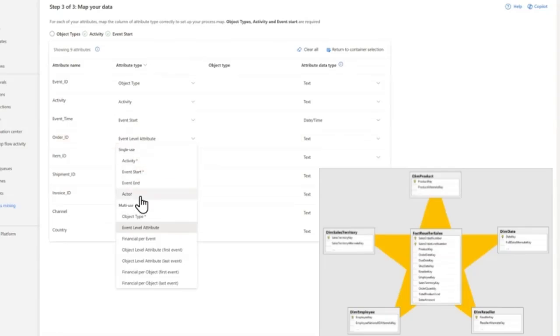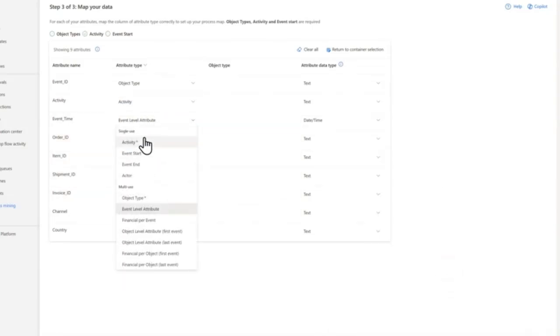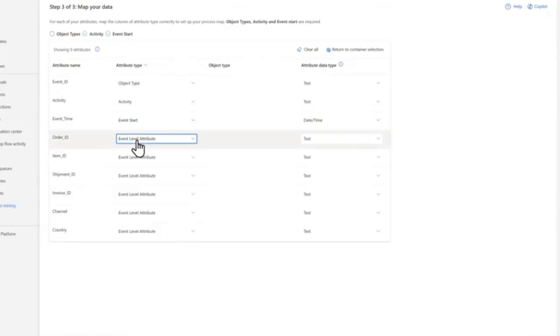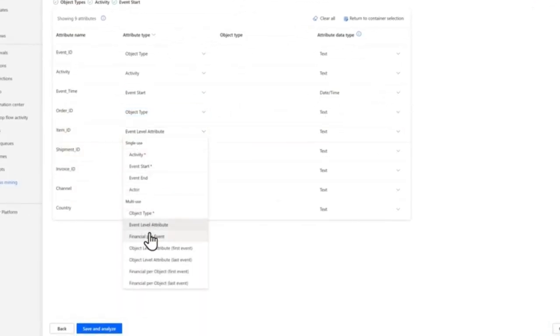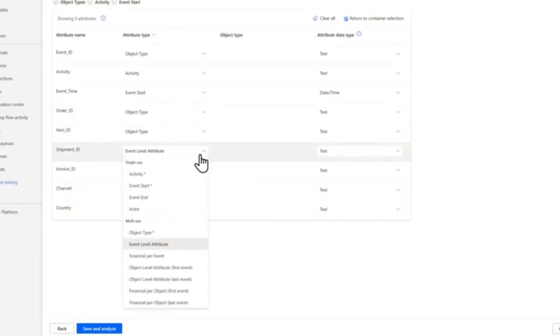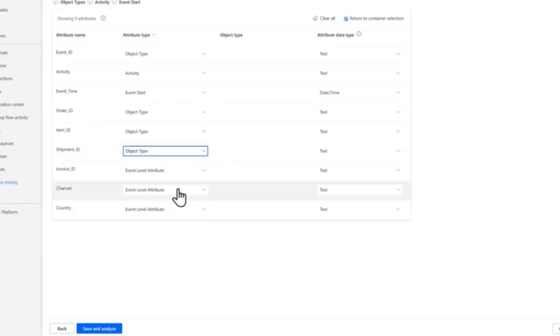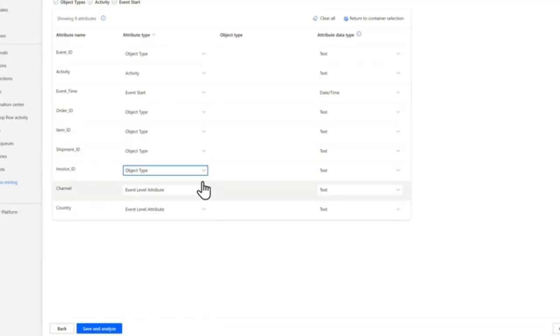So we can actually specify these pieces go to this object, these pieces go to this object. But what we're doing is we're identifying our object, and we're going to make sure that the event ID is the object we're going to be focused on here. And then we can track it by order ID, and you can switch it back and forth, but that's how everything's going to be linked.